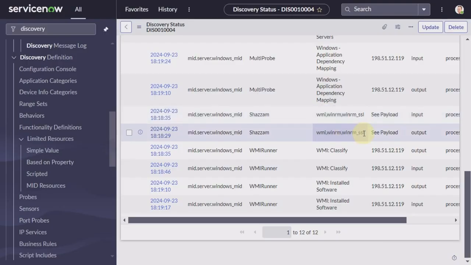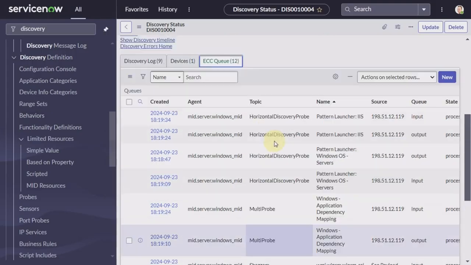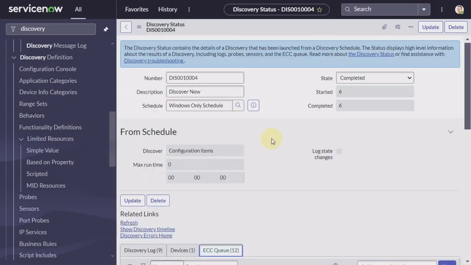Only these ports have been scanned. Why? Because we have used behavior. As you remember, we have used behavior in this. Let me show you again.